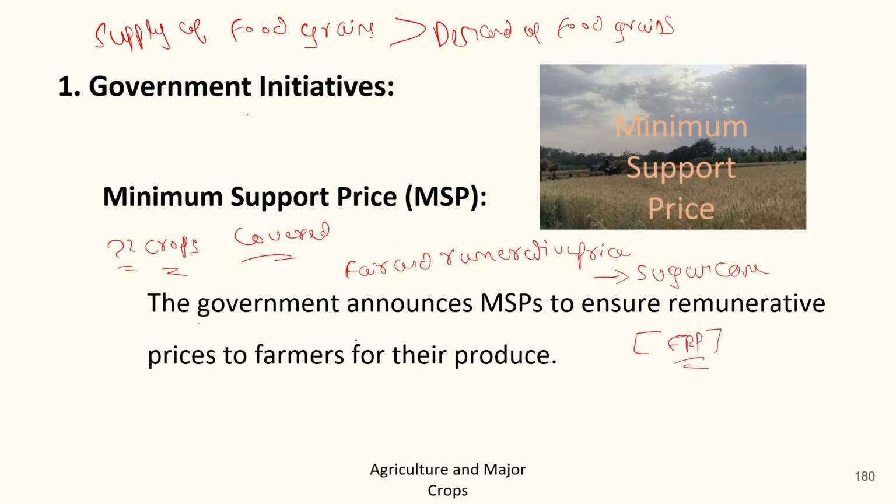FRP. So remember these things. MSP was introduced during the year 1966 to 1967, during the first wave of the Green Revolution. It covers 22 crops, and it is launched by the Committee for Agriculture, Cost and Production. It's calculated on 4 factors: 1/3 of production cost, market situation, inflation rate, and climatic conditions. Got it? And for sugarcane especially, we have another price system known as Fair and Remunerative Price for sugarcane, in short FRP. Got it?